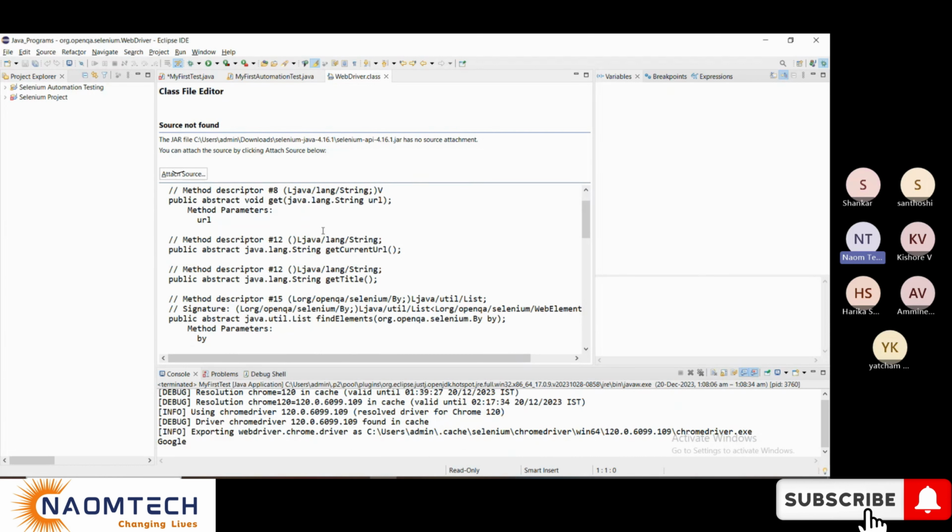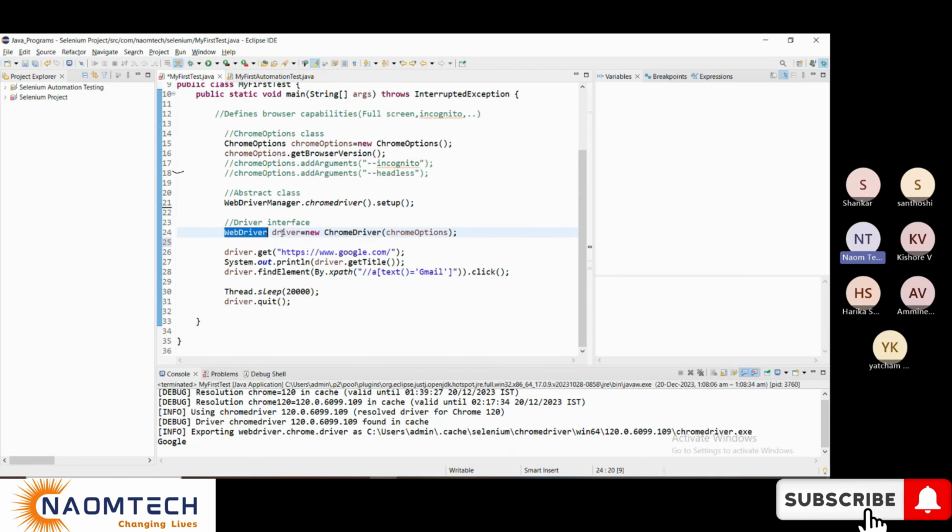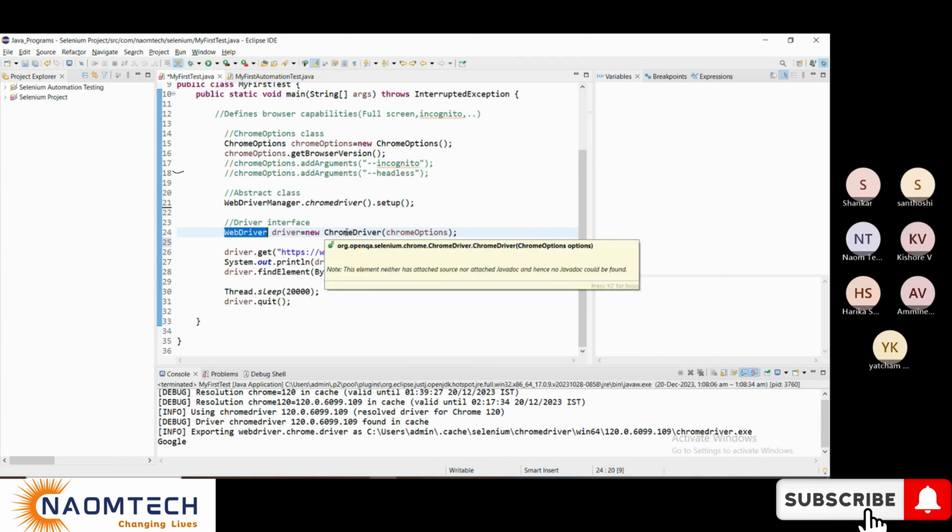Interface means it has abstract methods. Abstract methods, we had discussed this a couple of days back. Abstract methods means methods without body. So usually an interface has almost all abstract methods. And for these interfaces, there will be implementation classes, right?